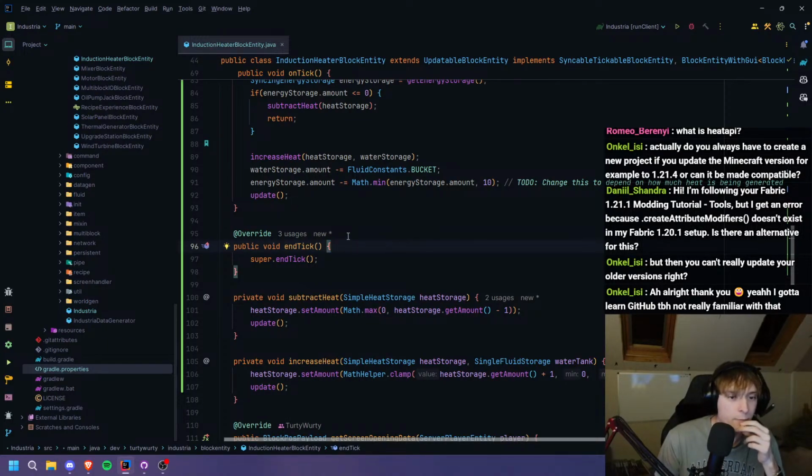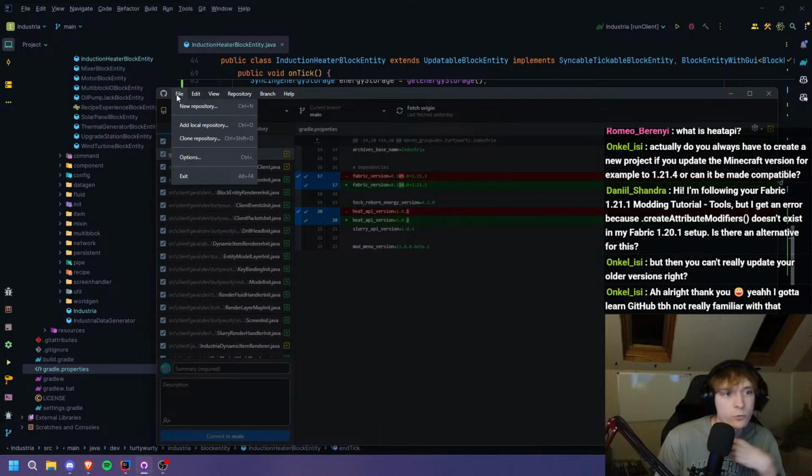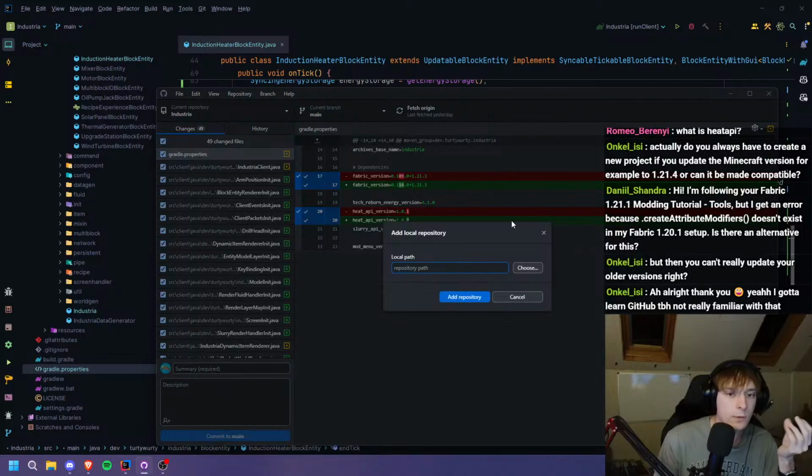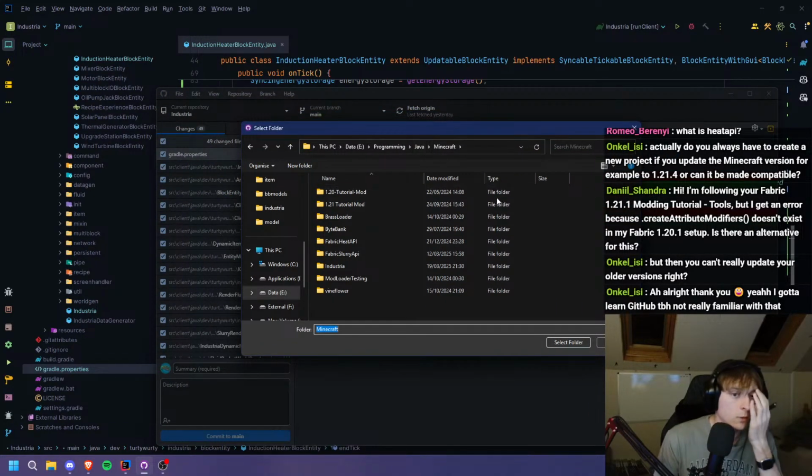Learn Git. It's very simple, especially if you use GitHub Desktop. All you have to do is say I want to create a repository of something I already have. I would just add it as a local repository, so I would choose the path. I have all of these as repositories, so I can't really give an example, but okay, this one I don't have as a repo.